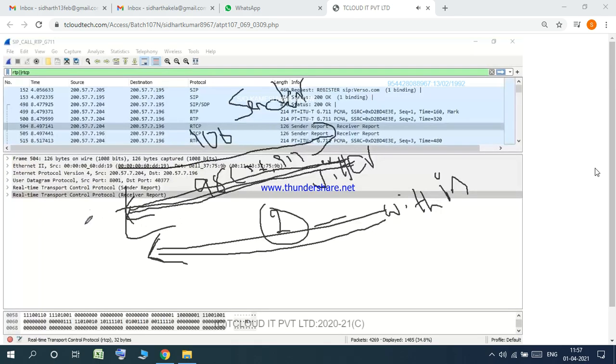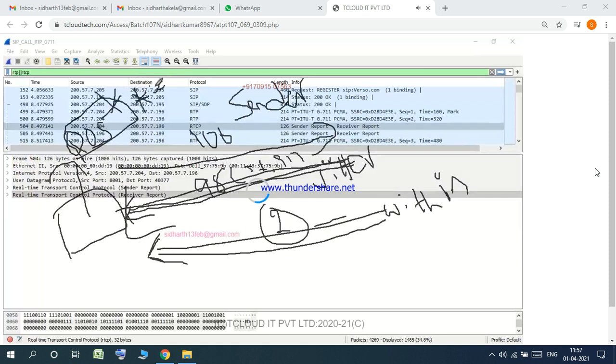With the help of the receiver report, the sender will be able to guess what is the quality of service achieved for your call, what is the kind of quality of service that we have attained. Is it really 5 stars quality that we have got, or is it a 4 star quality, or a 2 star quality or a 1 star quality? So like that, it will be able to estimate the quality of service that you have achieved on that particular session. So the sender reports and receiver reports are related to that.